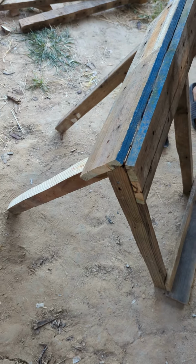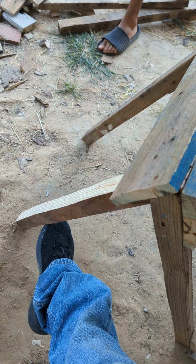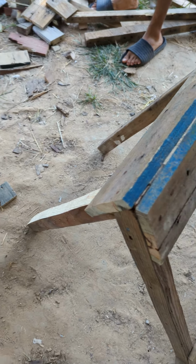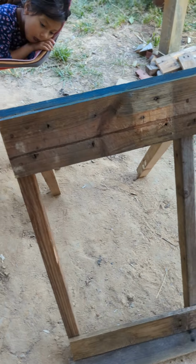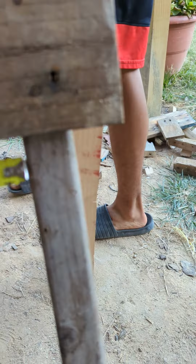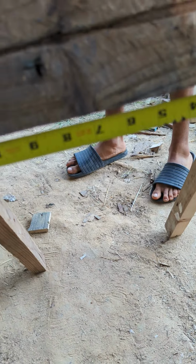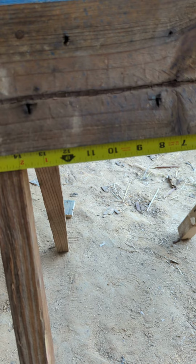Okay, so I nailed in the first 2 planks on top. Oh man, we messed up on this one. That's supposed to be the other side, because my cut wasn't that straight, but it's cool. So now on this side, I like to measure the inside of it, because this side is gonna be the legs at the bottom. You want it to be at the same distance as up here. That's just extra. You don't have to do this. I just like to do this so it could look a little more symmetrical.